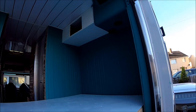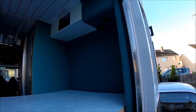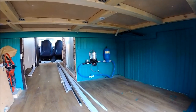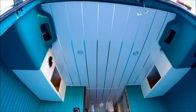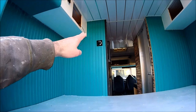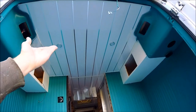Right guys, so there we go, that is the bedroom cladding all complete now. That's all of the walls clad above and below the bed. As you can see, I've got the water pump all mounted onto the cladded wall now as well underneath the bed. All of the PVC cladding is up on the ceiling with a couple of lights in, wired to the touch dimmer control for the lights, just so the lights can be adjusted with the brightness up or down as needed.